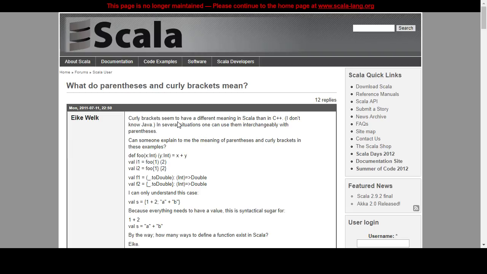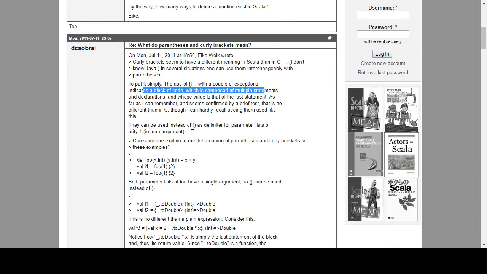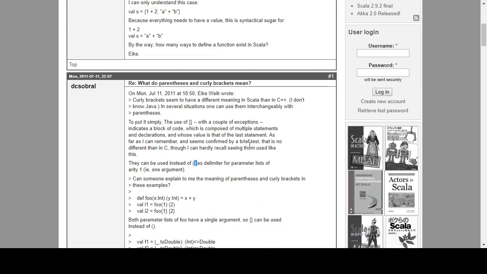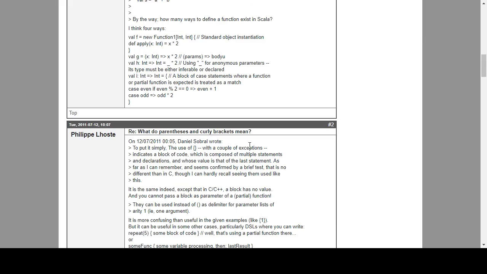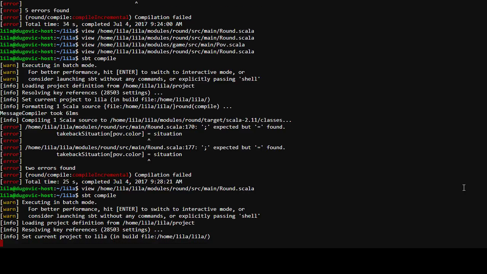So yeah, curly brackets are denoting a scope, right? It indicates a block of code or a scope. They can be used instead of parentheses for parameter lists of arity 1. Well, that's cool that you can take an expression and not have to use parentheses for that. So you're not stuck with Lisp-like syntax where you're just passing parentheses here, there, and everywhere. You can use braces to denote an expression.